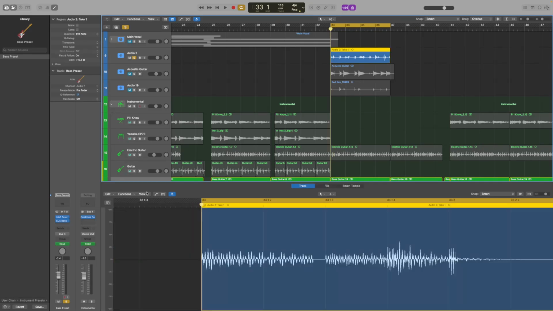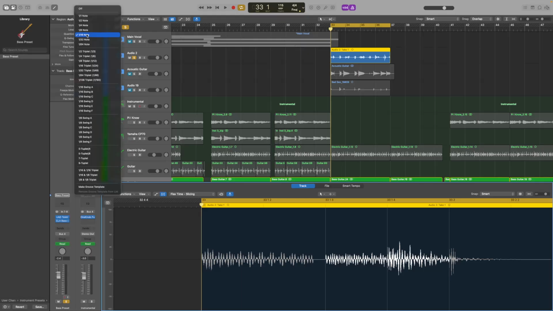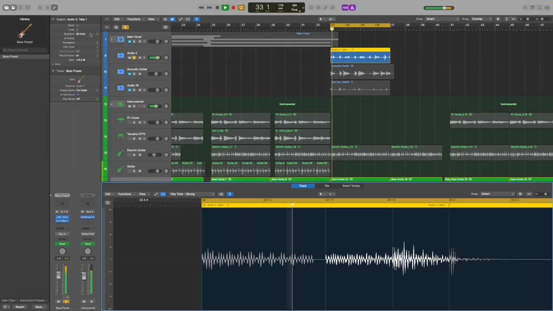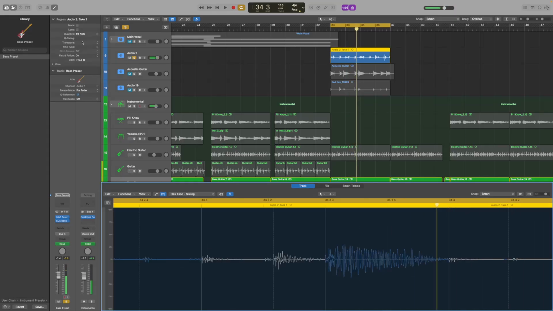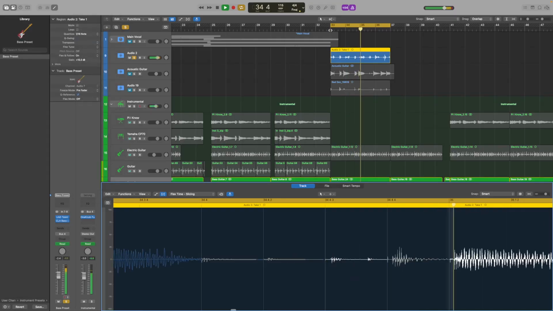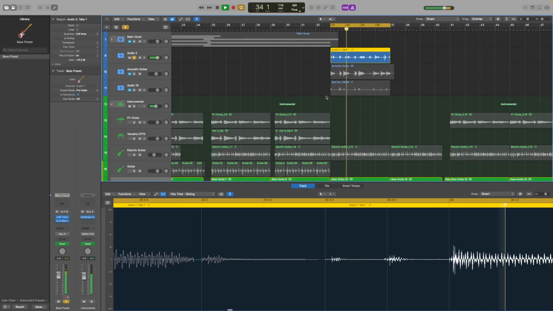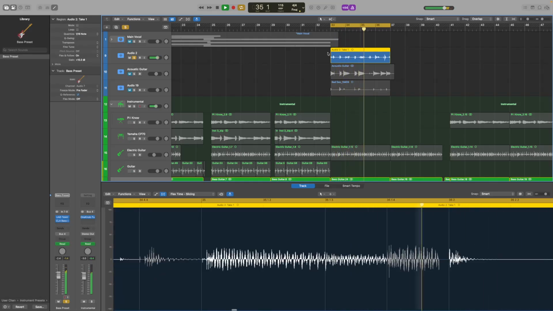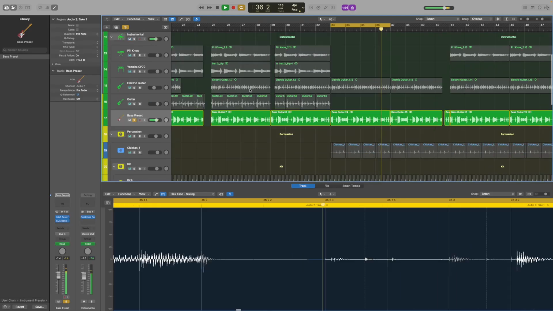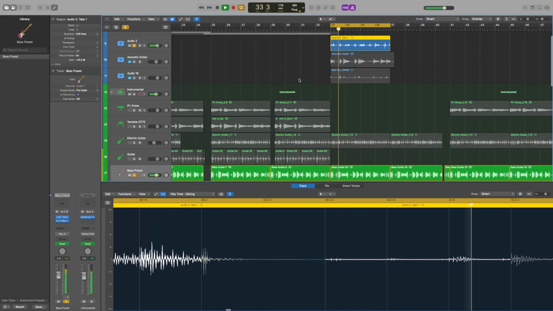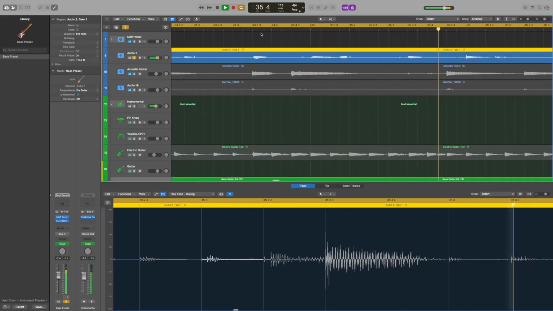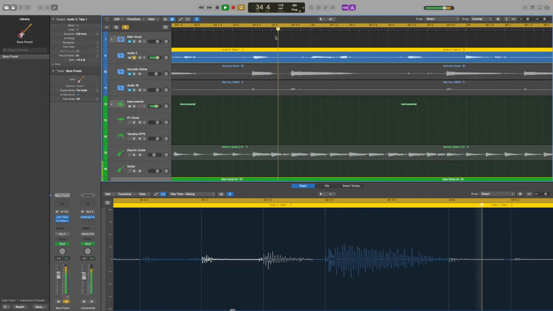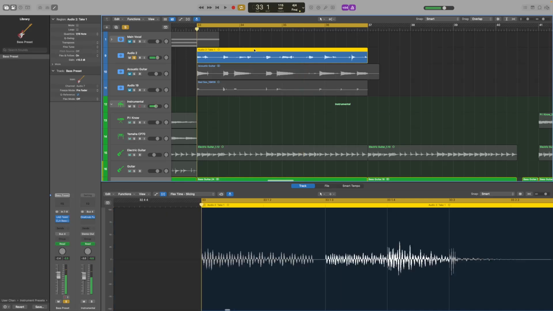Put flex back on. Nope, I still need more gain for this, weirdly enough.